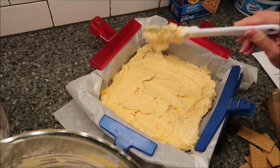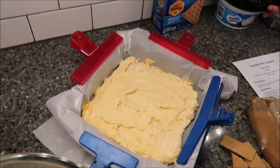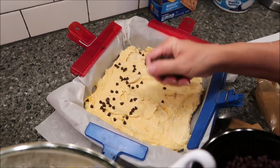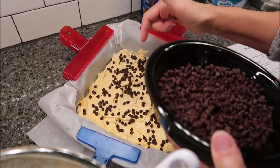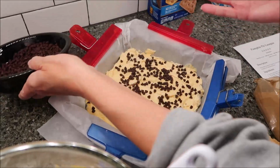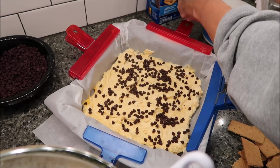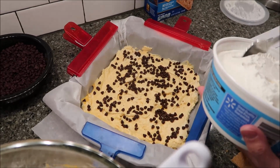Now it says take a handful of your chocolate chips and sprinkle those over the top. About a third, yeah. And those get melty. And then you have to take your other Cool Whip container and put a layer of Cool Whip on here.